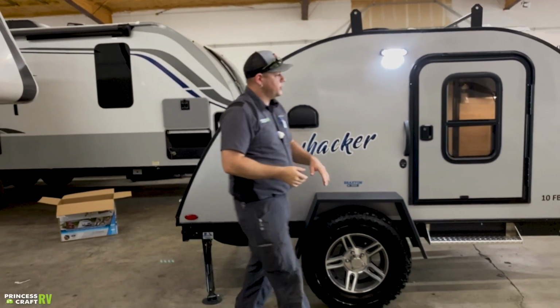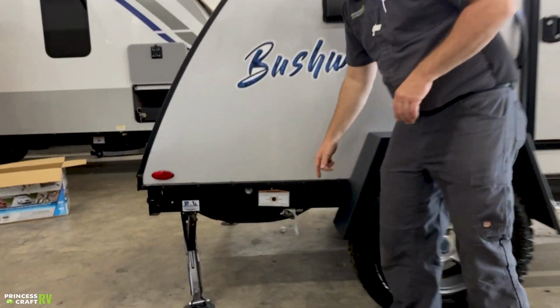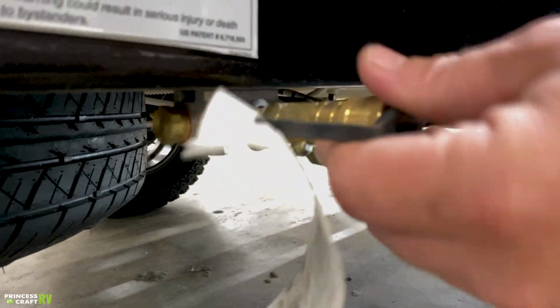All right, moving over to the passenger side of the trailer. Just here behind the fender, we're going to find an auxiliary LP gas port connection. This is great for hooking up propane accessories, a portable grill, or a portable campfire.